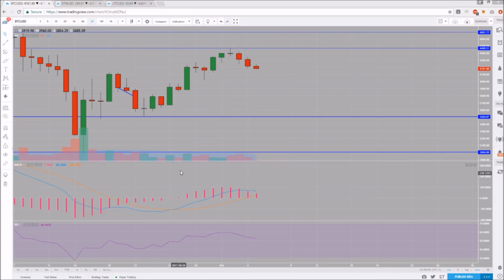Hello everyone, another late night video here looking at the big 3: Bitcoin, Ethereum, and Litecoin. To start it off, we have Bitcoin following through. We're seeing the same thing day after day after day, and it's very apparent on the shorter term time frames. But the bears are in full control. We have our bearish reversal doji. We confirmed it, and we've seen follow through now.